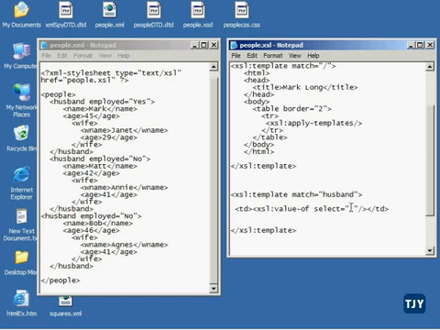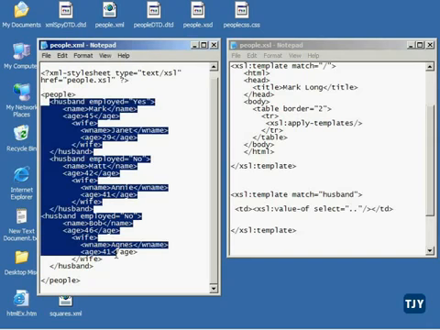So we will save the single period, open the document, and notice it got everything inside that particular husband tag automatically for us. What if we put 2 dots? Now this is real interesting. If we get a match on husband and put 2 dots, that means the parent tag. It means jump up to people. Well, what's it going to do? It's going to put everything inside the people tag, which is all 3 of these groups.